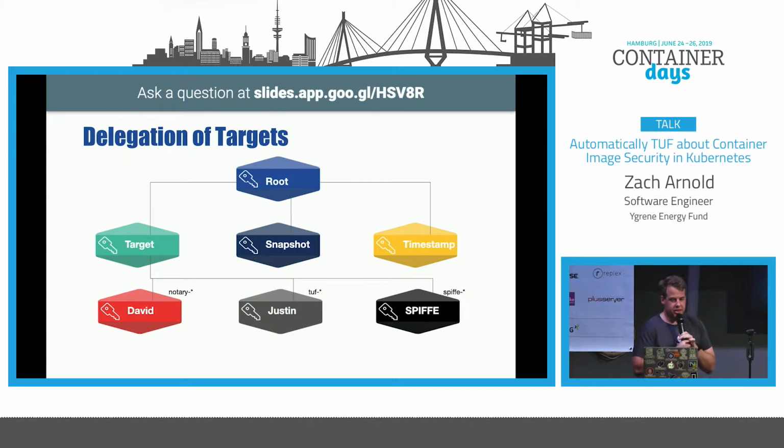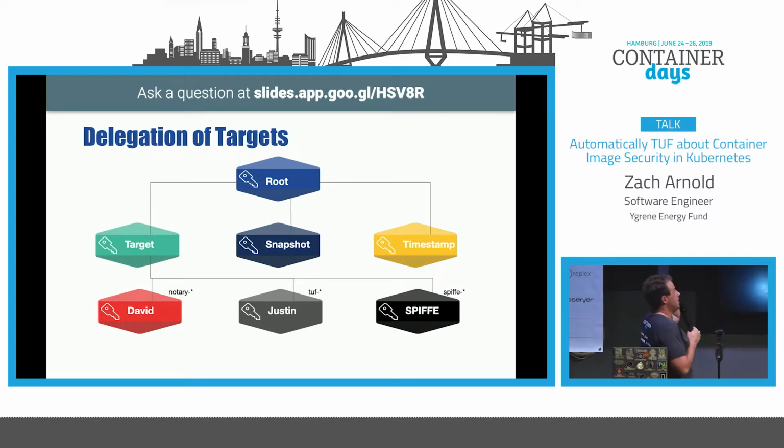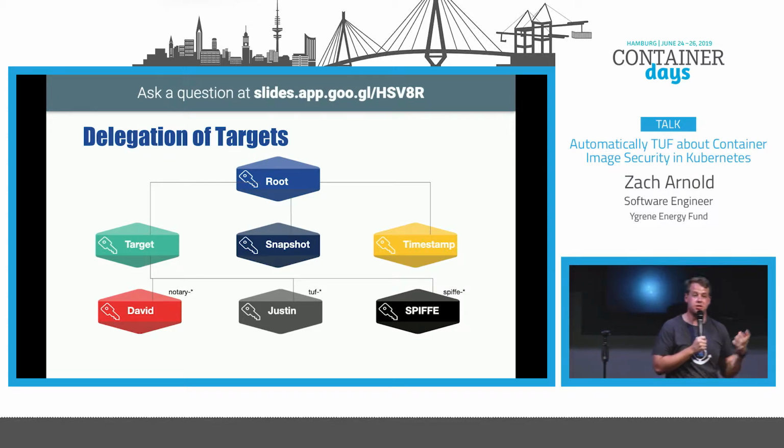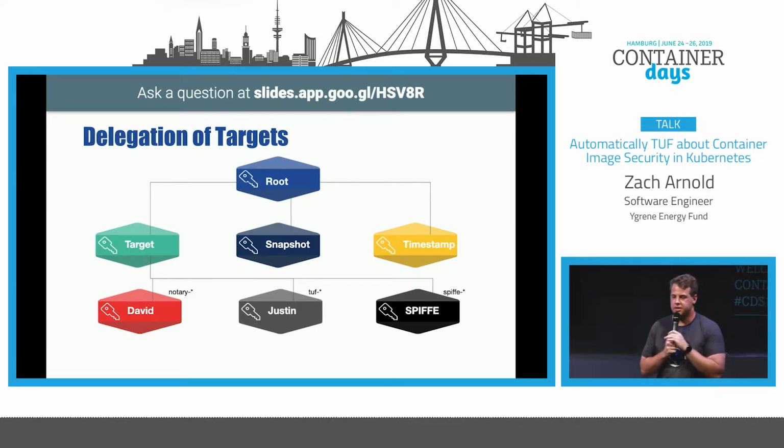But here is how we can actually think about this. This is the way it actually works in something called Docker Content Trust. Docker Content Trust is Notary underneath the hood, but you'll see that there's some grammatical differences, and it's quite frustrating, but it is exactly the same thing. So we have a root key that has a target, which has snapshots and timestamps.